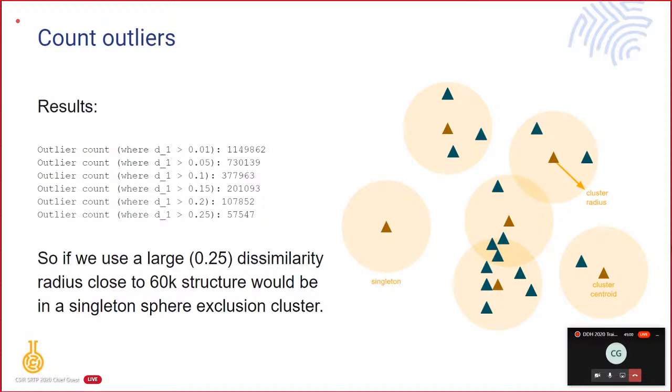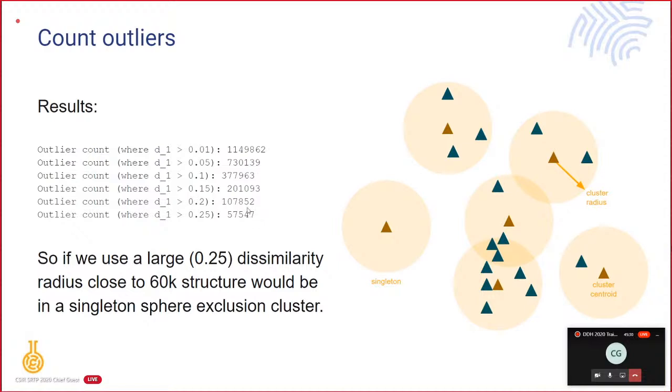So one does not necessarily want to move into larger cluster radiuses, because this is a threshold where you can expect that the clustering would lose its meaning. And we can see that in this case, from the ChEMBL dataset, around 60K structures will be outliers or singletons.